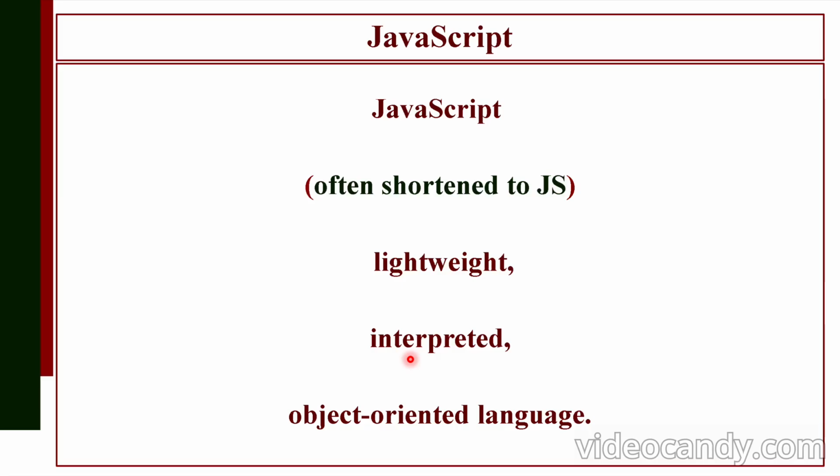Each and every browser is inbuilt with its own engine, right? The engine is nothing but a kind of interpreter, right? So let's say the Chrome browser is inbuilt with the V8 engine, the Chrome V8 engine. Internet Explorer has Chakra, and for the Firefox browser, SpiderMonkey is the engine. In this way, each and every browser is inbuilt with its own engine, right?